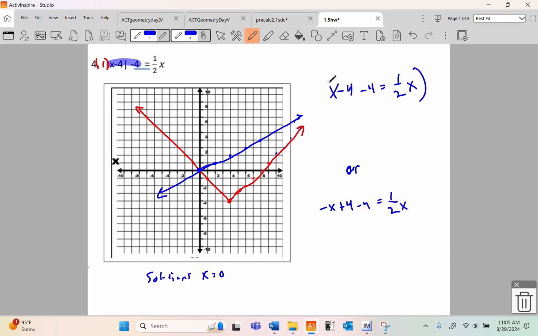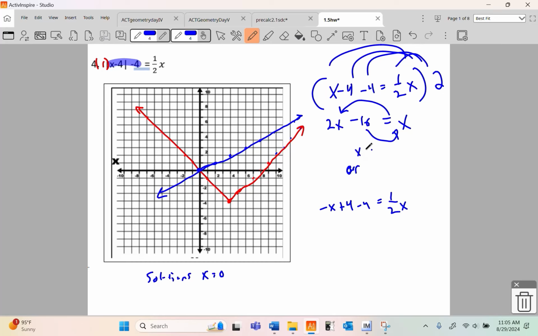Now, what I'm going to do is eliminate the fraction. I'm going to distribute a 2 to everything because that gets rid of that fraction. This would be -8, put it together, -16, and then we have 2x. I'm going to shift my x's left, my numbers right, and x is 16. So there is another one. This one, by the way, was at 0, 0. And if x is 16, half of that's 8. So the other one is at 16, 8. I knew there was another answer.